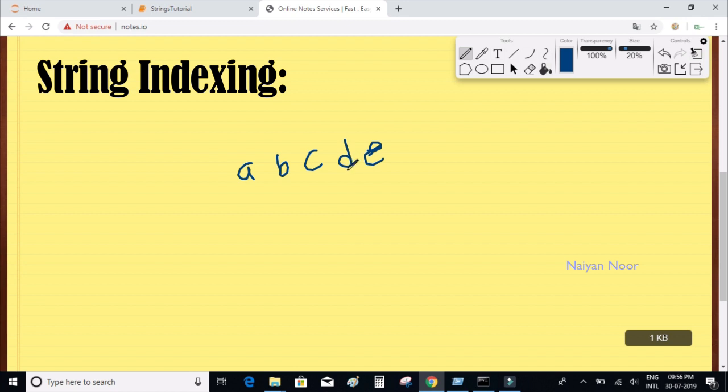If you want to access A, which is the first element, the index of A will be equal to 0. If you want to access B, the second element, it will be 1. So indexing starts with 0, 1, 2, 3 and 4. This is how indexing starts in Python.